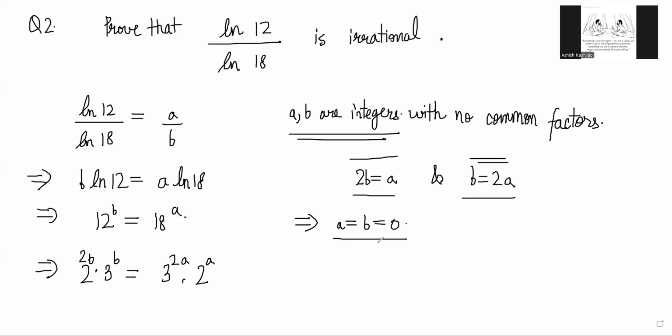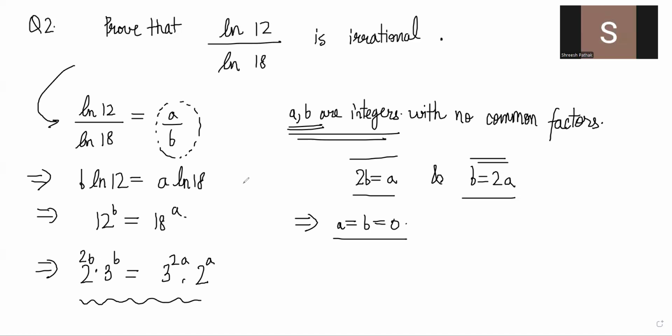A is equal to B is equal to 0 is not possible, because then you will not get a meaningful expression here. A equal to B equal to 0 is not going to lead to A by B being a rational number. So that means our initial assumption of it being rational is incorrect. Is everyone understanding that this is a really straightforward proof? Assume that it is rational, see what comes from there, get a contradiction. I don't know why nobody is trying this, and nobody gave me this idea, okay, let's do this and we'll get it.